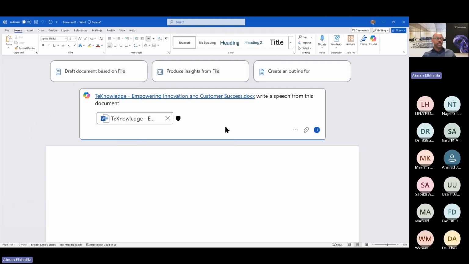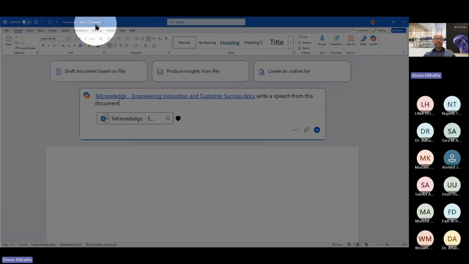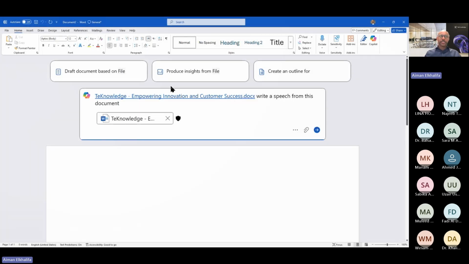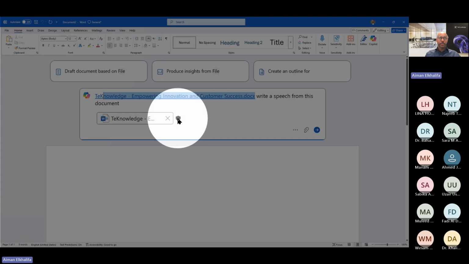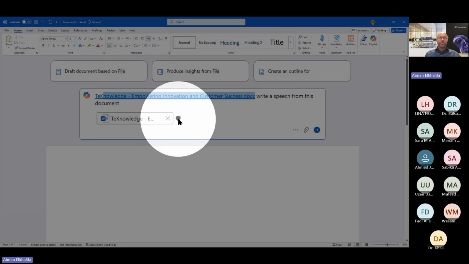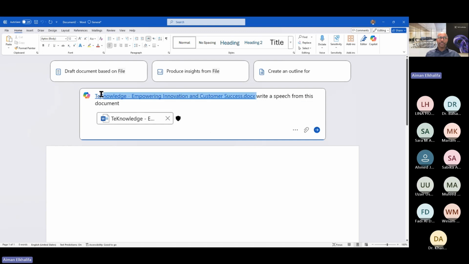So we have what we call sensitivity labels. Every document should have a label. This one is general. Others would be classified. Some others would be public documents. All right. So these sensitivity labels, Copilot understands them, and it applies the sensitivity label of the reference document on the new document. So if you attach a confidential document, the newly generated document will automatically have the label confidential.